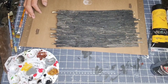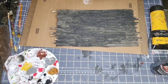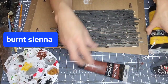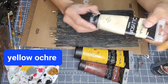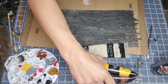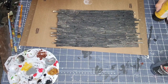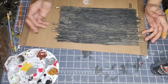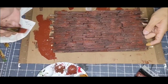Every time I paint wood, I always go to the same three colors. It's burnt sienna, yellow ochre, and warm gray. I like these colors blending together. I always seem to think that that's what wood is supposed to look like, so that's what I always go for.